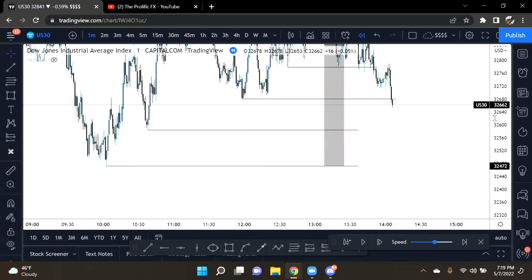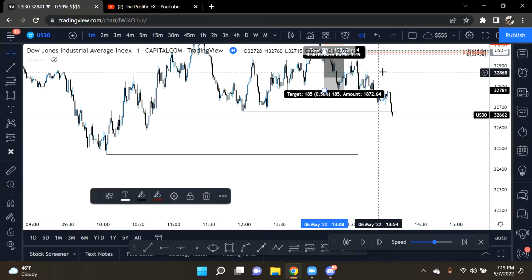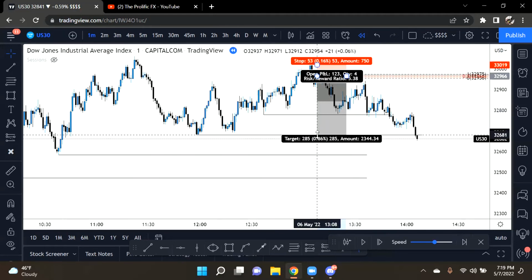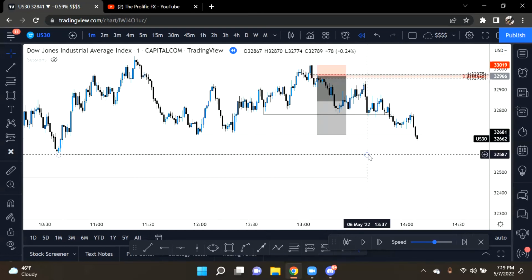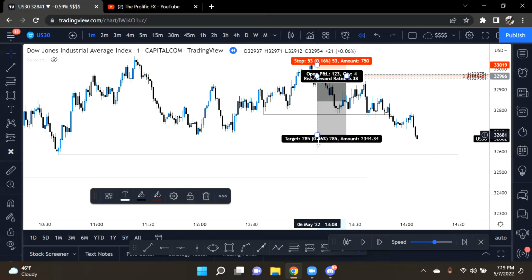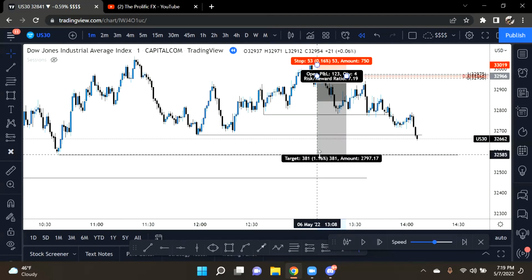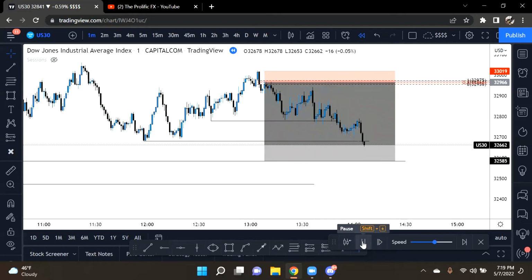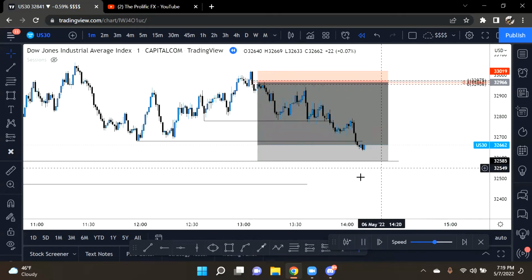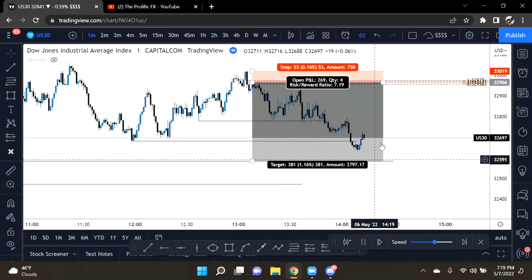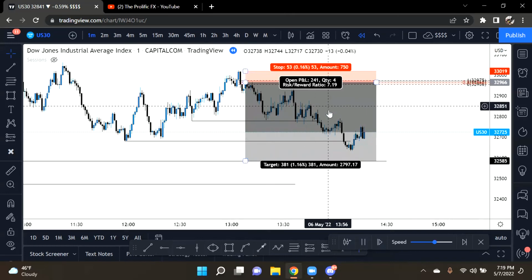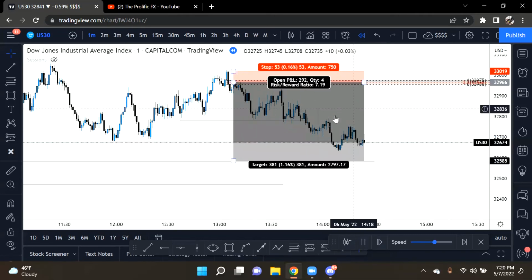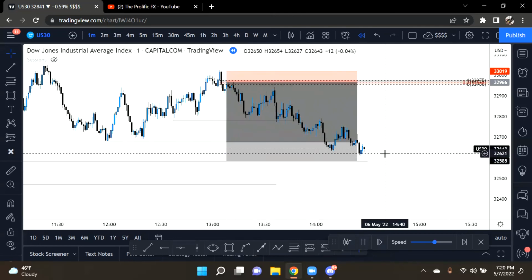Right, let me just go back. So again, first take profit was at this low, 187 points. Second take profit, 285 points. And if price was able to trade to our third take profit, it would give us about 380 points. Okay. And since I already know that price didn't trade all the way below this low, my stop loss was already in profit. So I already partialed out, took more profit, and price came back and took my stop loss in profit. So again, this was a profitable trade.